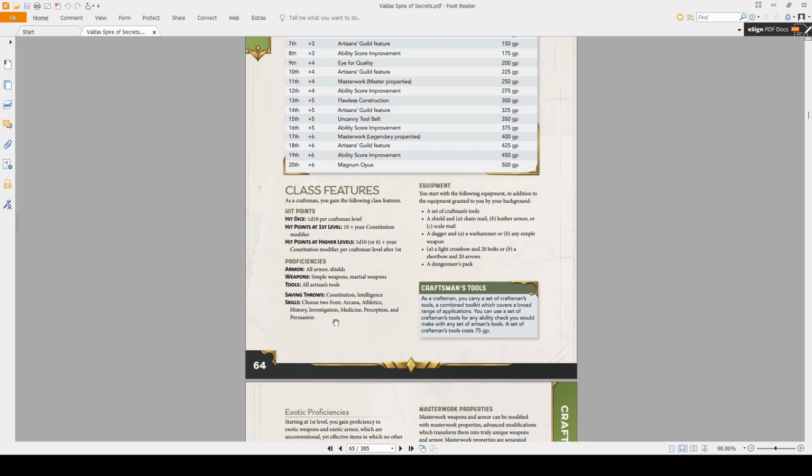Constitution and Intelligence. That's definitely a combination I don't think we've ever seen before. I think we've seen Constitution and Charisma with the Sorcerer, but I've never seen Constitution and Intelligence. Constitution's always a good proficiency in saves to have, but I'd say since the only thing you're going to be using Constitution for is like resisting poisons, it's not really all that useful if you're not using spells, and based on what I've read of this class, it's not really going to be using a lot of spells anyway.